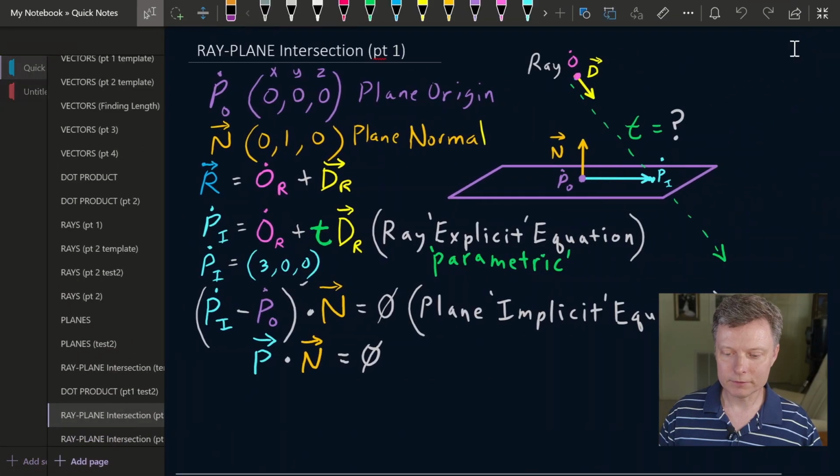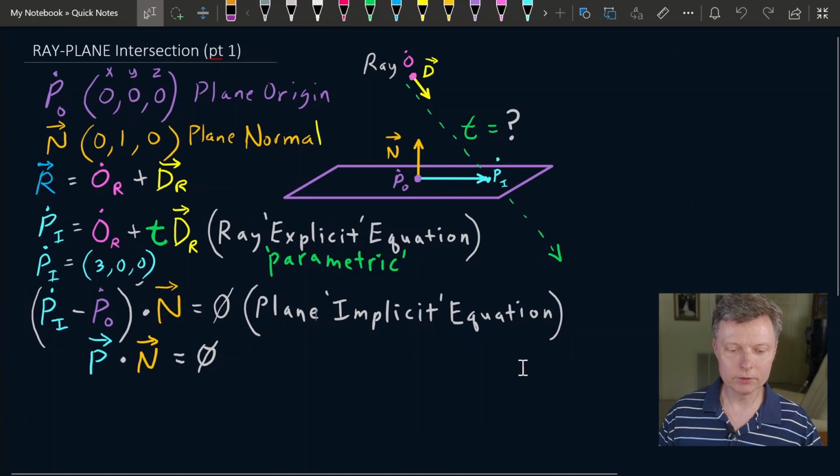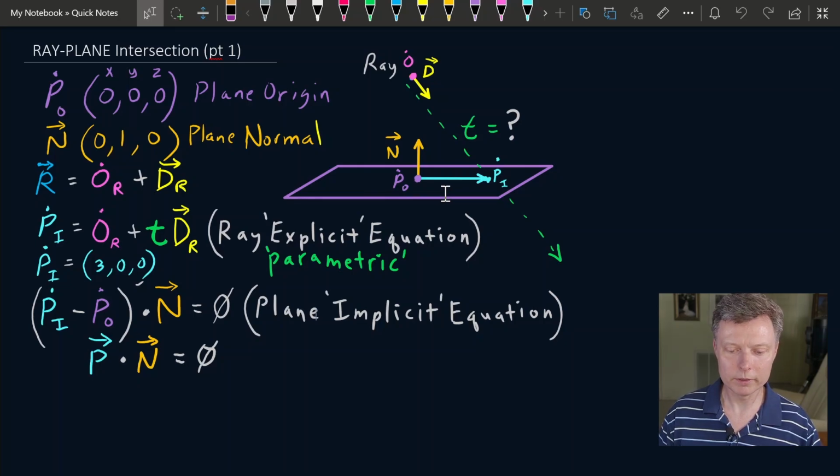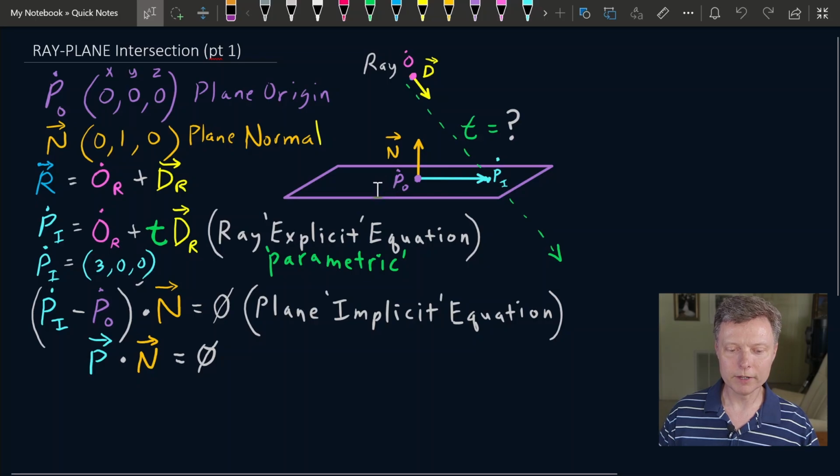Okay, in the interest of time, I went ahead and drew this out so I wouldn't have to draw it in real time as I'm trying to explain it. So we have our plane in purple here, as we did a moment ago in the previous whiteboard. Remember, to define a plane, you need 2 things. You need the plane's origin, or a point that you're absolutely sure is on the plane itself. And you need a normal vector that points perpendicular to the plane.